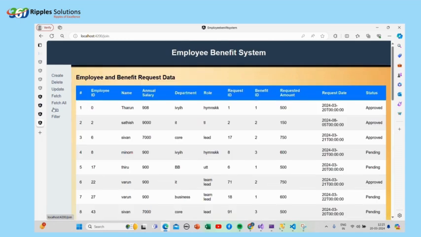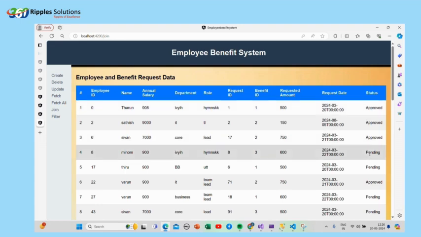So employee and benefit request data are joined. Now we can see the employee ID with their request ID and benefit ID, the requested amount, the requested date, and we can also see the status, whether approved, pending, or not.